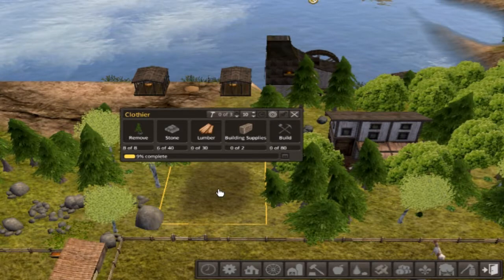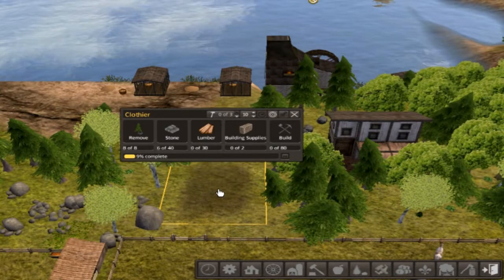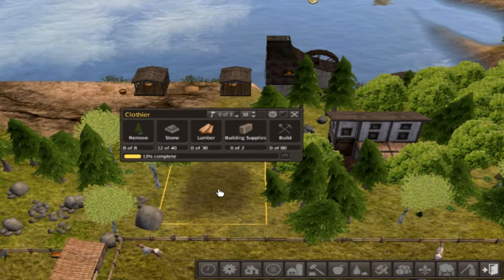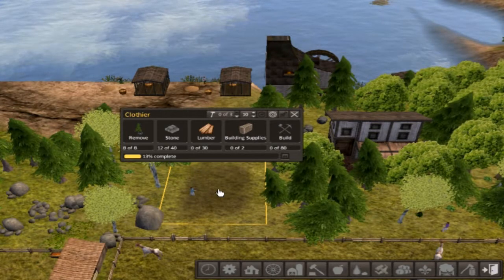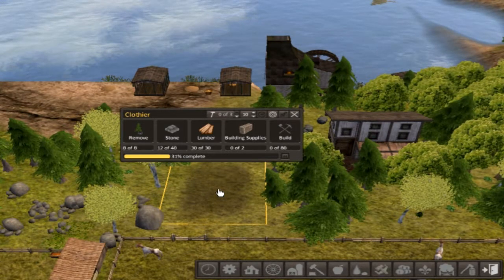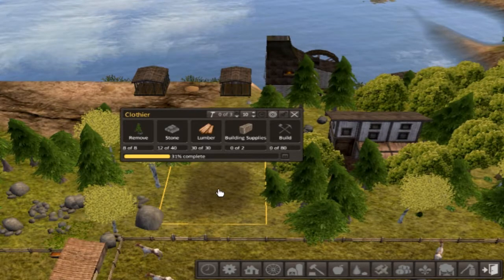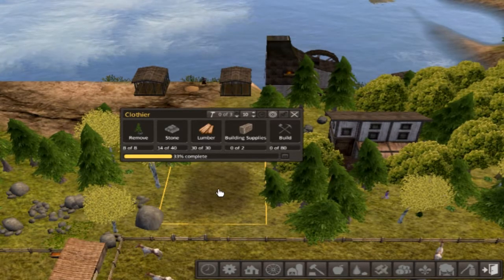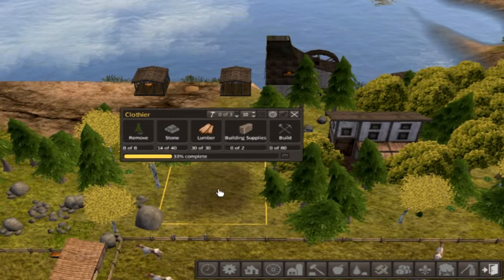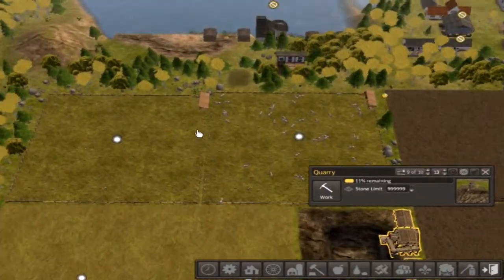And we can build the cloth here. We'll let this get built and then we'll end the episode. We're just about out of time. Shouldn't take too long. It's got most of the stuff, it just needs stone and building supplies. Speaking of, it's 11%, that's fine.